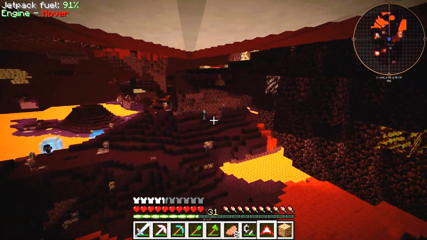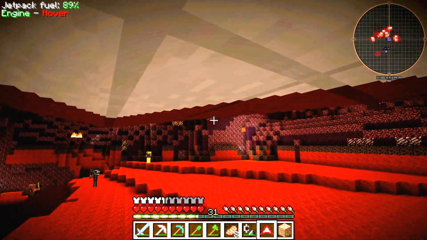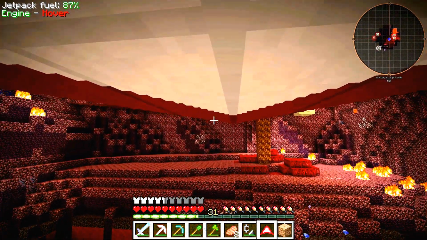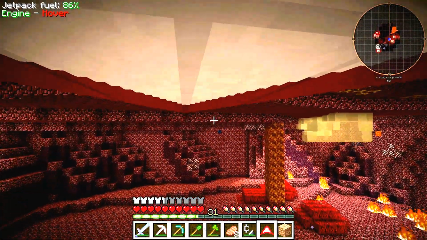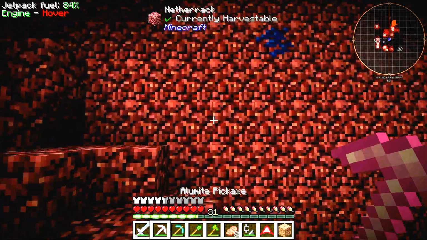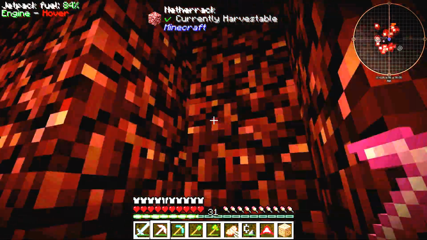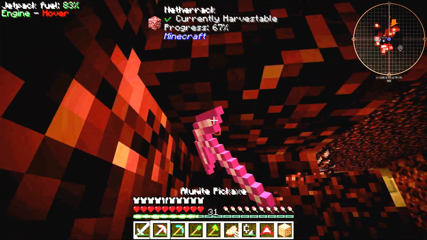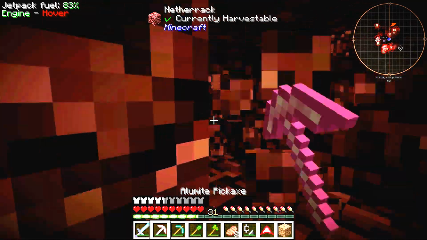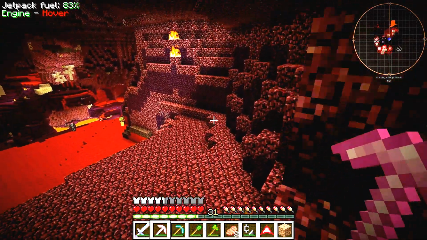Alright, so let's continue going around. You can see at the top left corner there our jetpack fuel, and it definitely is going down pretty significantly, pretty quickly. But we're just going to have to deal with that. So here's some more cobalt over here. Let's go ahead up here. You can see when we're not gliding on the hang glider, our power goes down really quickly. Already at 83. So I'm definitely going to want to look at upgrading the jetpack in the very, very near future.